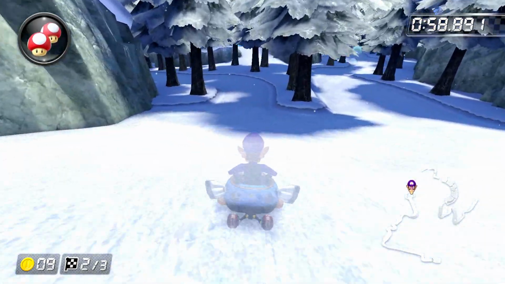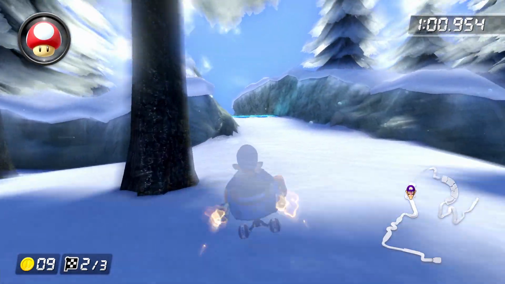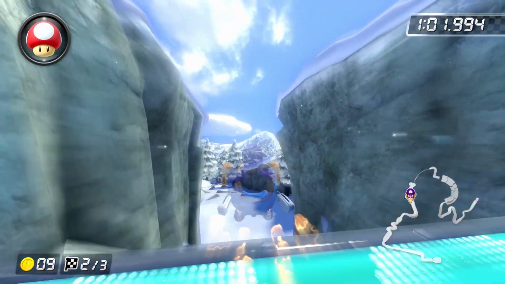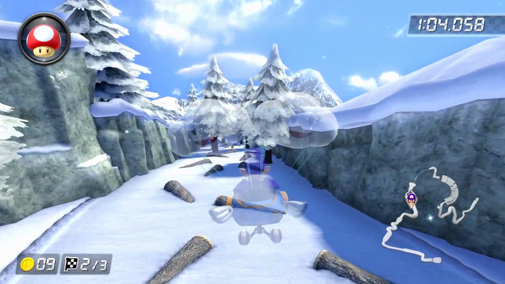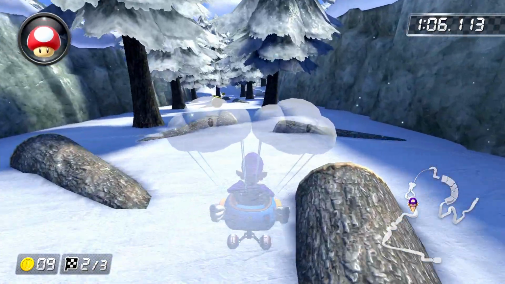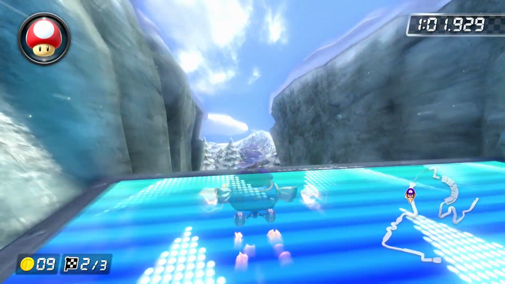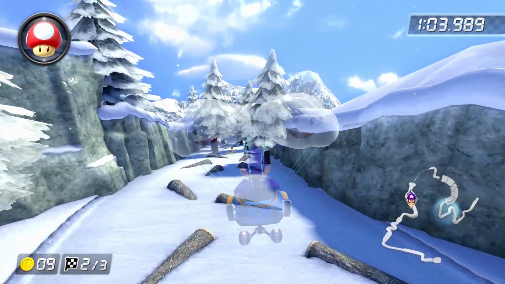And now we're finally going to use our second mushroom to cut through this big section of off-road snow. Trick off the glider ramp and then just stay in midair until you pass this first log right here. If you're feeling brave, you can land a bit earlier and try and trick off of it, but really I just recommend staying away from all the logs for now since they're more likely than not just going to mess you up.